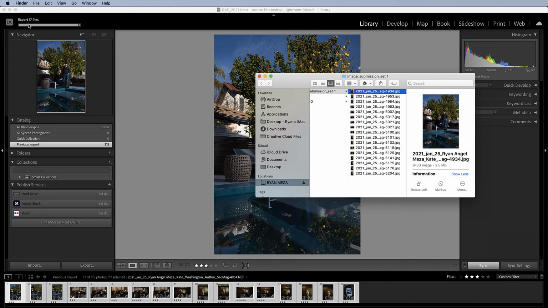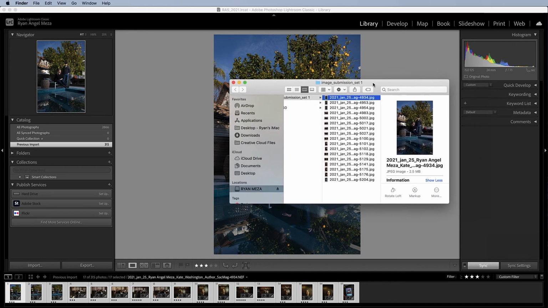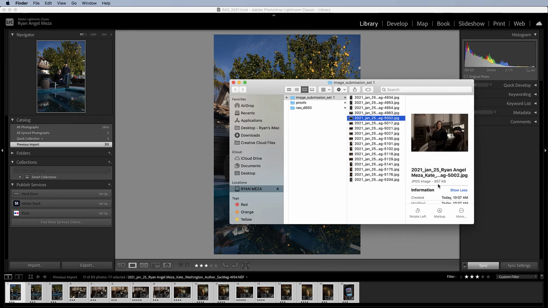And done. So it opened up the folder that I put it in, right? These are my exported copies that I made, and there are 17 photos. I can preview them and just go through them. You can see the file size here in the info panel, whatever you want to call it. They're just under 1.5 megabytes: 1 megabyte, 1.2, 1.2, 1.1. So these are images that are manageable across all platforms, from showing them on your social media to submitting them for assignments and things like that. So, there you go.